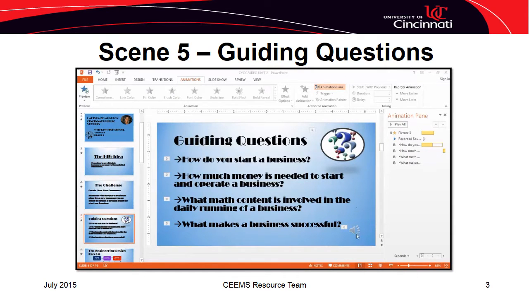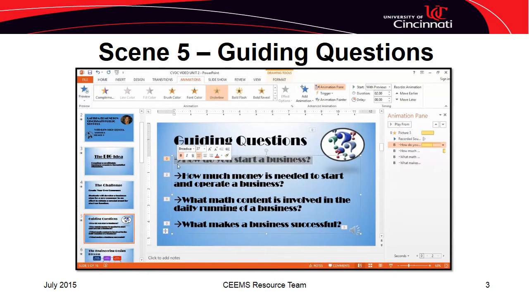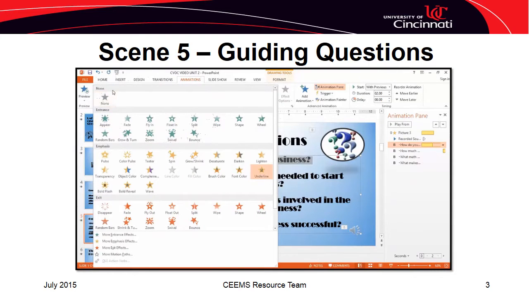The other effect is the animation of voice, or addition of voice. Lakeisha explains the guiding questions on this slide. So let's take a look at how these are implemented. What I'm going to do is just highlight this first row of text here. And if you look in the animation tab, you'll see that there's an underline emphasis. So if you look here in the list, you've got an entrance effect, which you've seen already. Emphasis effects, this is an underline emphasis effect. And so each one of these lines of text has this emphasis effect in it, and you treat those just like you would an entrance effect.